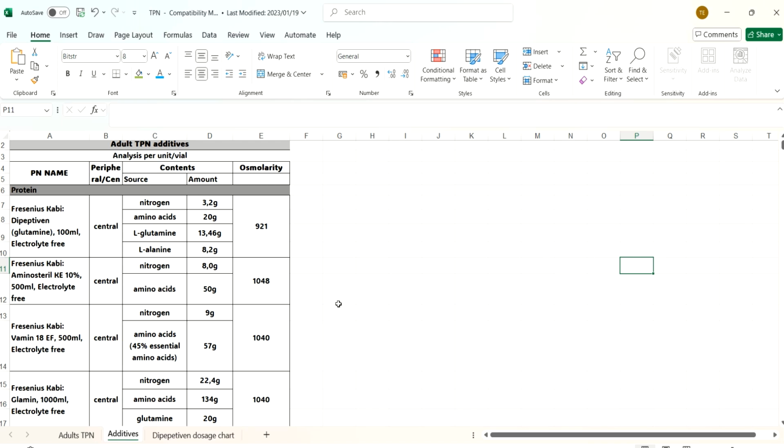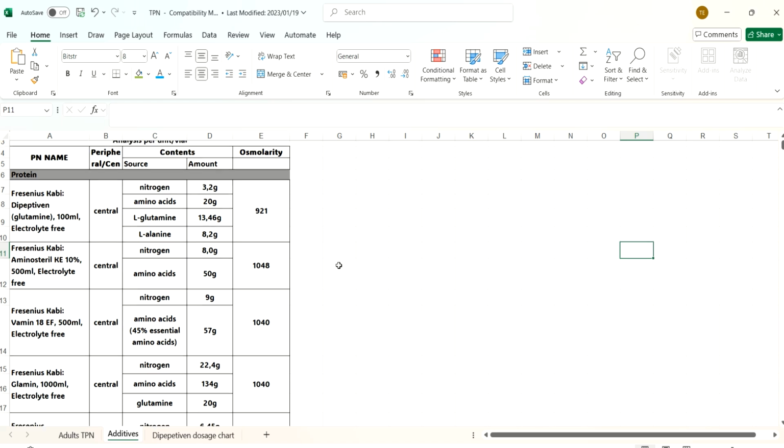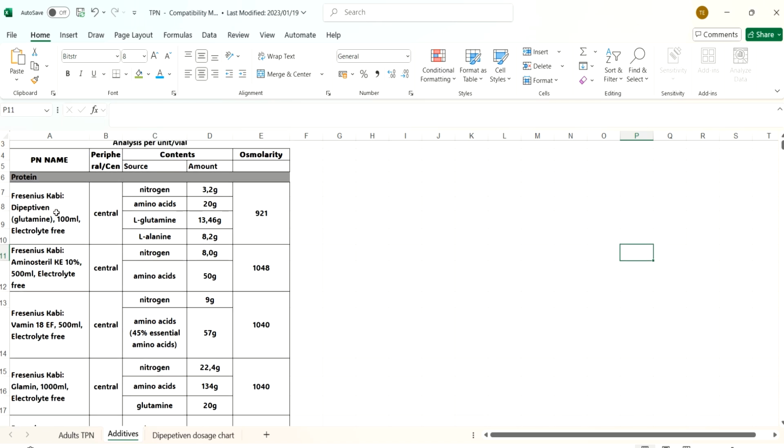So I have one here for example, all of your extra things. So your micronutrient vials, your protein, your added protein supplements, for example, your glutamine vials, things like that. There you want to add extra glutamine. Say, for example, you have a burns patient, so you want extra glutamine, you can recommend this as well. So I've indicated again the product name, any specific details that you need to add. For example, it's in a 100 ml vial, etc. Can you use it in a peripheral or central line? I've indicated that.